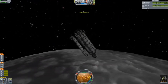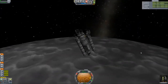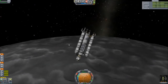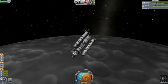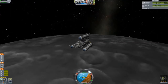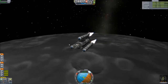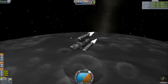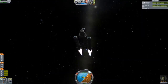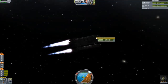Approaching at about 600–700 orbital velocity — should probably change that to surface velocity. Bill doing the spin, and interestingly Bill is actually not in the pilot seat; he's sitting in the passenger seat. The reason the ship is bulkier is because of the science unit in the middle. I'm hoping to return the data, but in case I just need to transmit it, I want something to process it — giving a modicum of realism. If they're going to bring a lander to get surface samples, you want something on there to process it, exactly like what missions are doing on Mars with rovers.